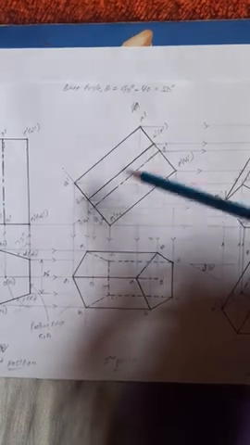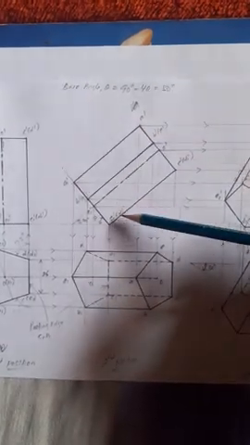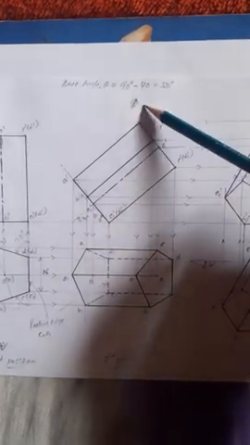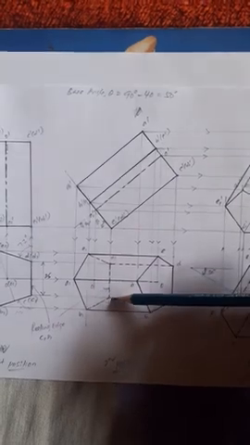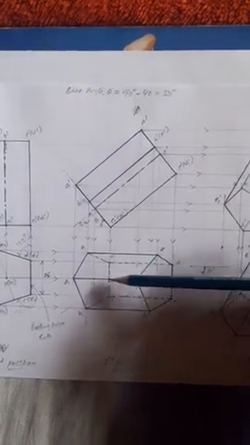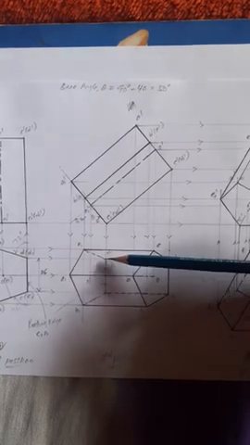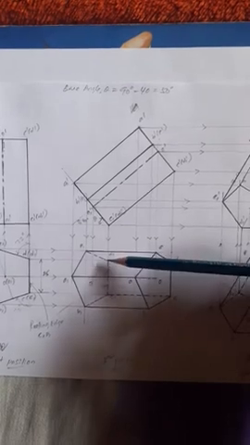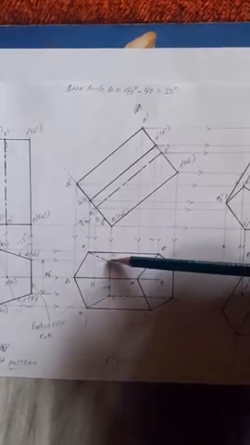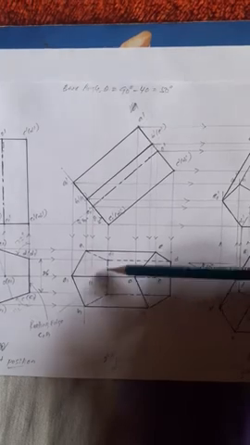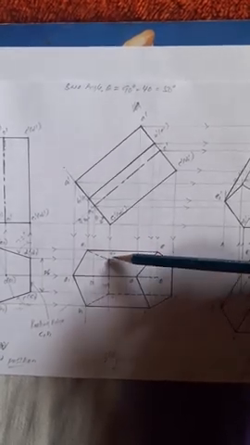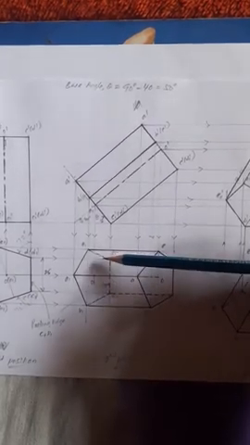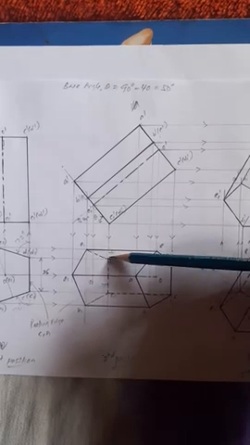Then see the observer: C1 dash and D1 dash are far away from the observer. Now C1 and D1 are invisible corners, far away from the observer. That's why these two are invisible corners. The edges formed from these two corners are invisible edges, and that's why we show a dashed line. The edges formed from the invisible corners are also invisible edges.